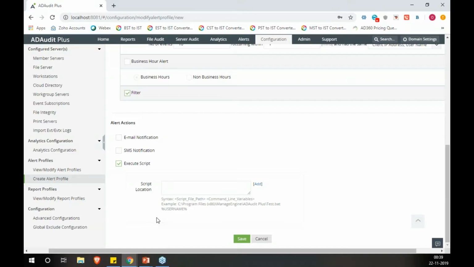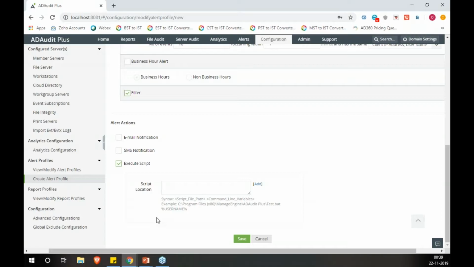So we have some basic ones, like to disable an Active Directory account, to shut down a computer, to take a computer off the network, and some basic ones. If you guys want those basic batch files, you can drop us an email, and I'll be more than happy to send it to you. So let's say in this case, I have a batch file which can disable an Active Directory account, and also it can shut down a computer.